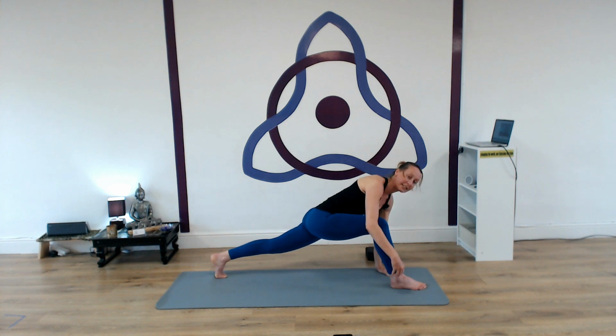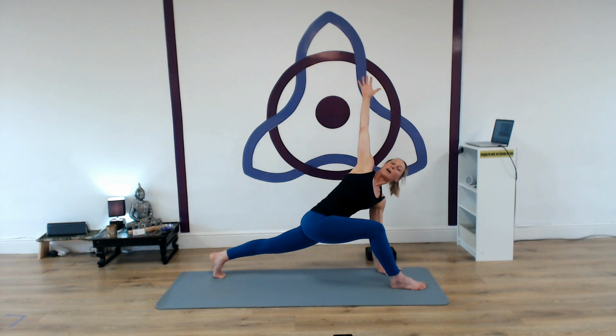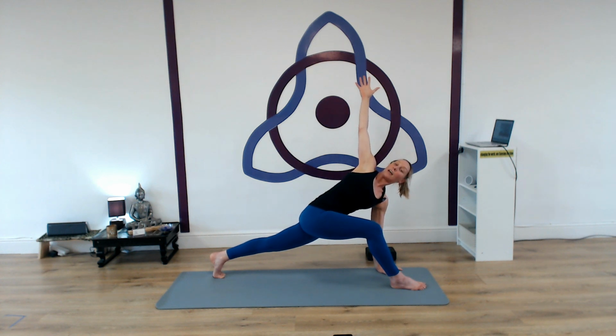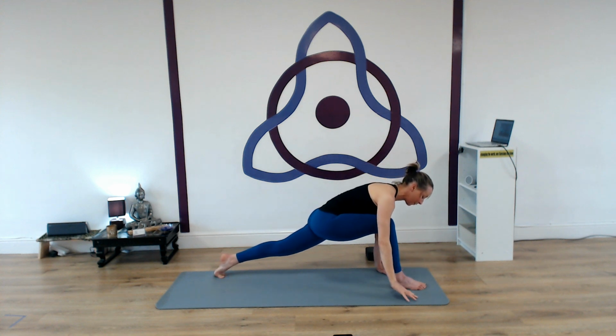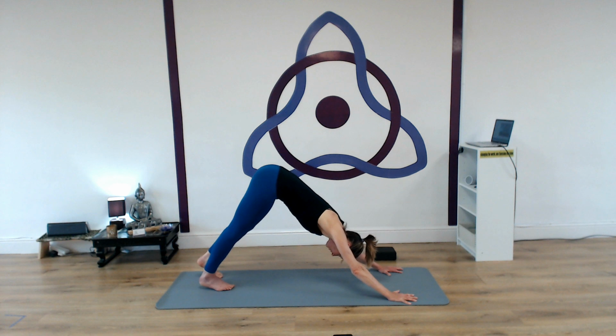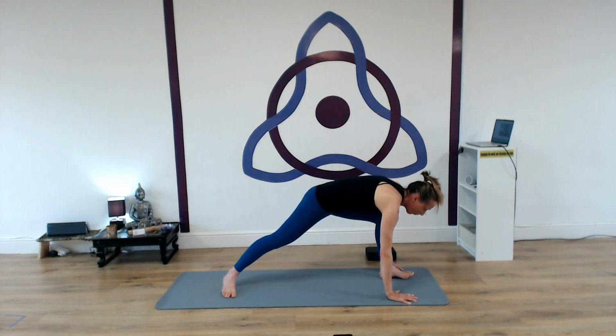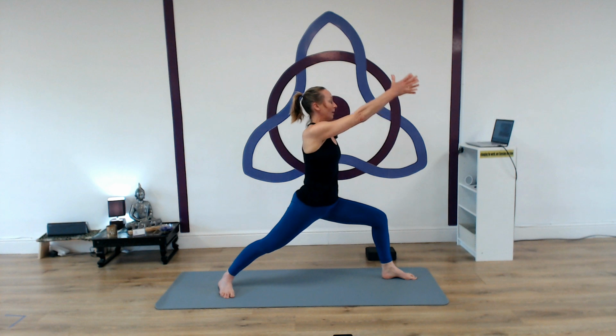Bring the left hand down and we'll just spin and open to the right, reaching the right arm up. Good. Lift the left thigh. Inhale. Exhale, hands come down, frame the front foot, step back together, exhale into down dog. Left leg lifts, inhale. Knee into chest. Step left foot forward, back heel down, rise, inhale, warrior 1.